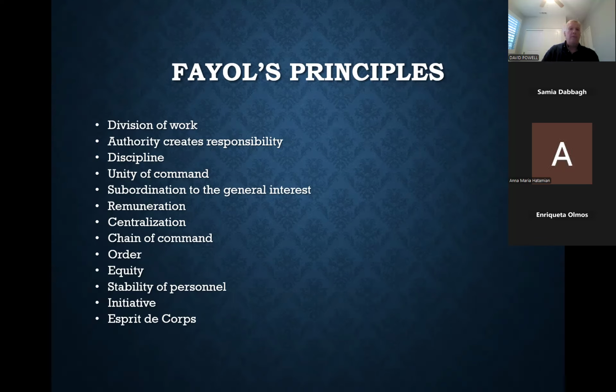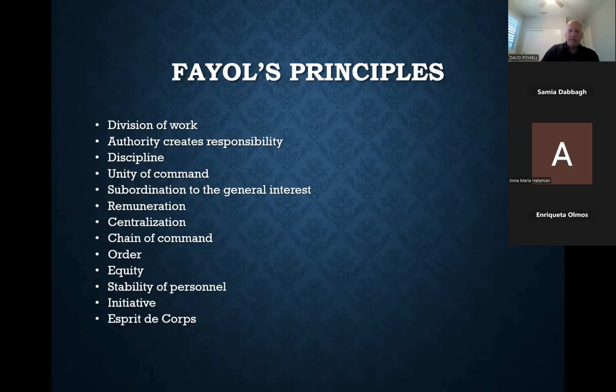You need to have people in the organization who are willing to subordinate their private interests to the general interests, people who are willing to subordinate their private interests for the achievement of the interests of the organization. You need to have a good system of remuneration, where people are compensated for their efforts. It's kind of this transactional type of relationship. You provide your effort to the organization, you are then compensated for those efforts.